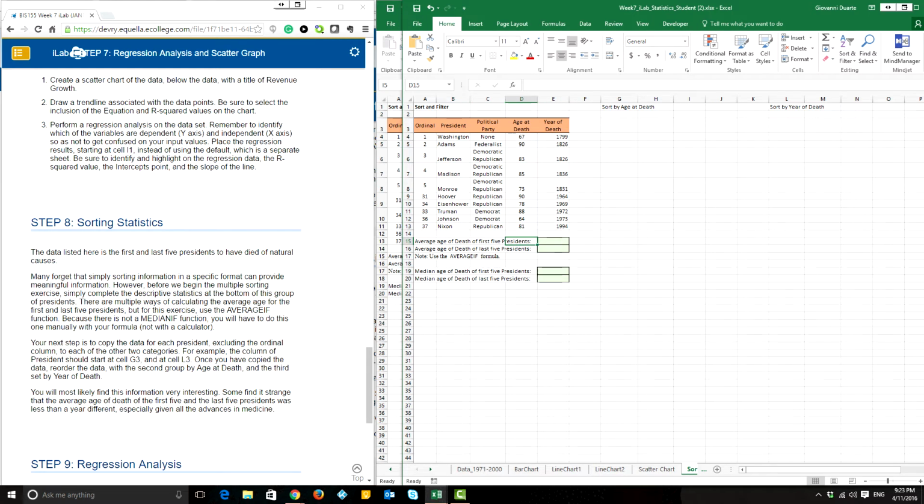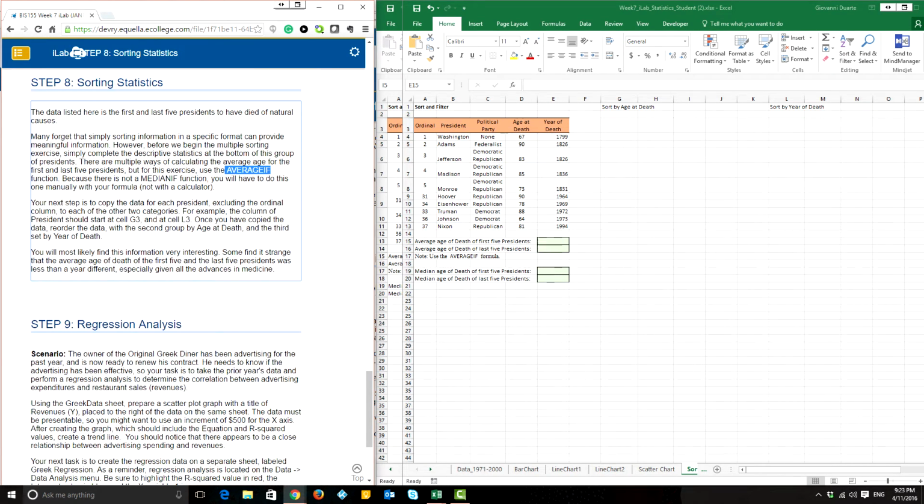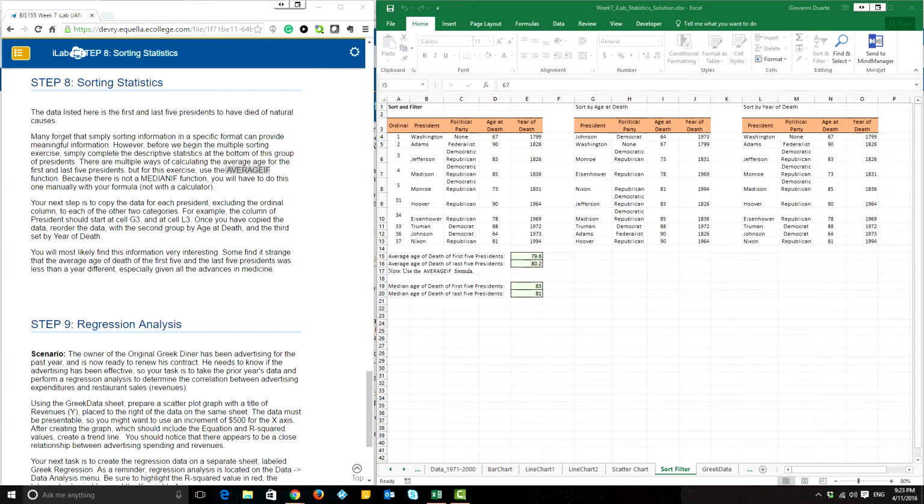So what you're doing here is asking you specifically to do an average if. Okay, so read the directions as to what you're expected to do in here. The information should look something like this. You can see that there is some if analysis in here. Again, read the information. It's asking you what kind of sorting you have to do in there, and that's something you have to generate in here. So you should have something like this.